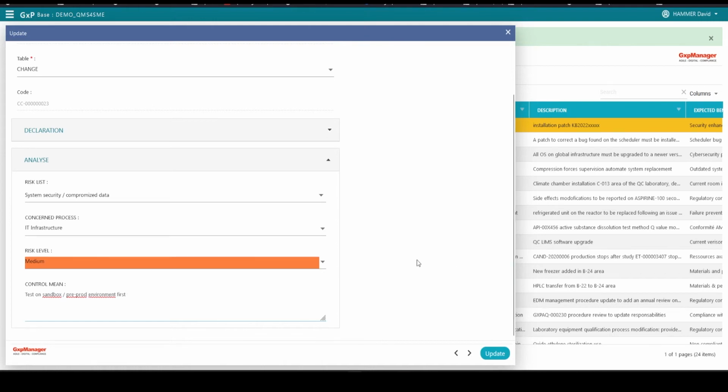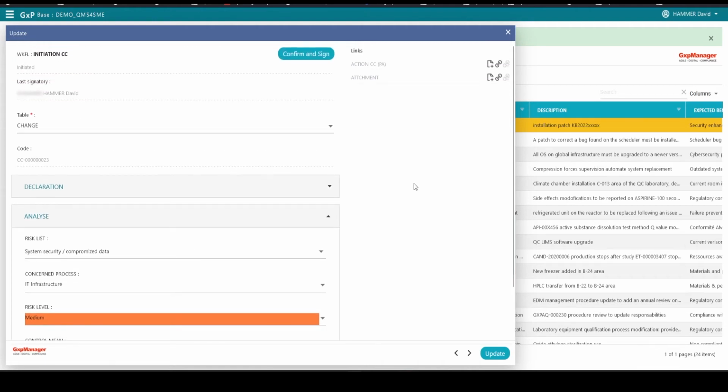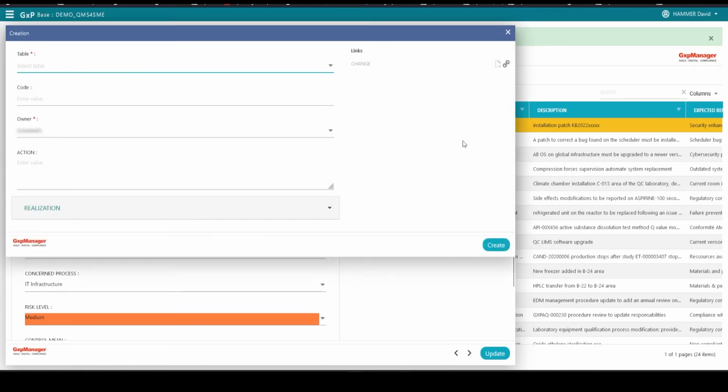It is now time to create my actions related to this change. For that, I browse to the Change Control Action section on the right, and I create a record. If you leave a blank code, or unique ID if you will, the system will generate it based on the coding rule you defined. This is a non-production action. I define an owner, and type in the action details.